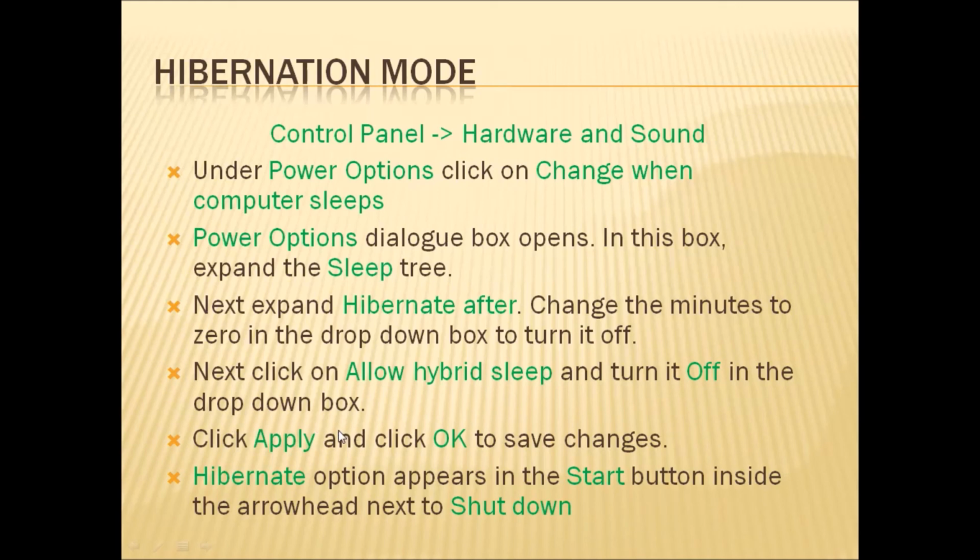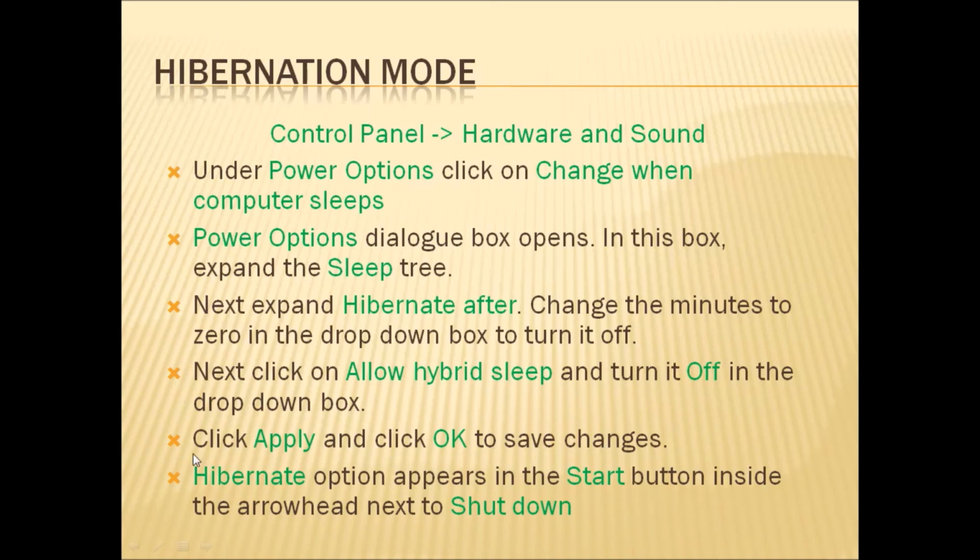First you have to go to control panel, hardware and sound, and under power options go to change when computer sleeps, and then the power options dialog box will appear. You have to expand the sleep tree and then expand hibernate, and then click on allow hybrid sleep and click on turn it off.